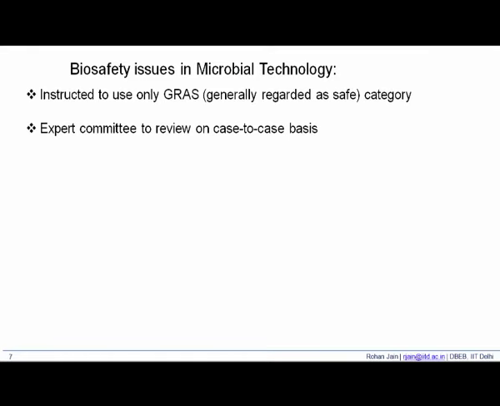So, as I said, when you have that kind of thing, you only work with generally regarded as safe category microorganisms. So, which microorganisms can you work with? You can work with naturally occurring microorganisms by selection, things like that. If you want to work with genetically modified organisms, you have to work with only microorganisms which are considered safe. E. coli for example is considered very safe, Saccharomyces cerevisiae is very safe, Pichia pastoris is very safe. So, these three microorganisms are considered very safe, and all the genetic engineering that people normally do is in these microorganisms. Nowadays Bacillus subtilis, people are also working on that, it is also considered relatively safe and people are working on that.